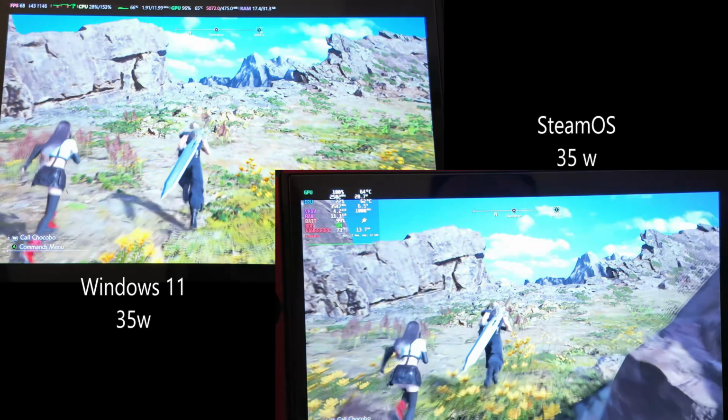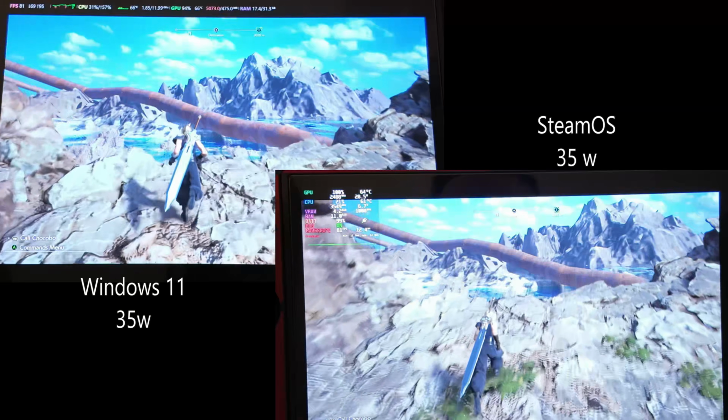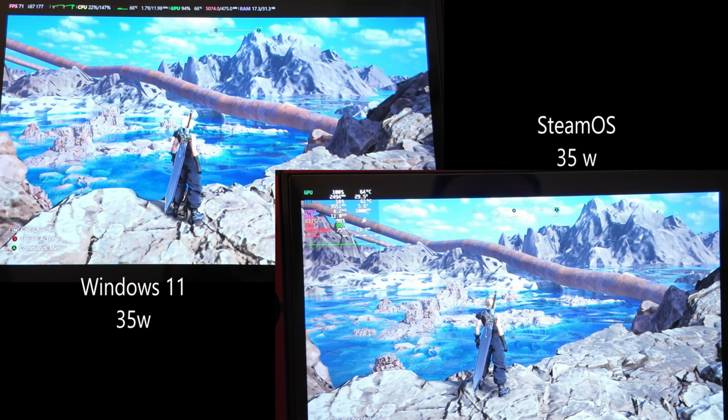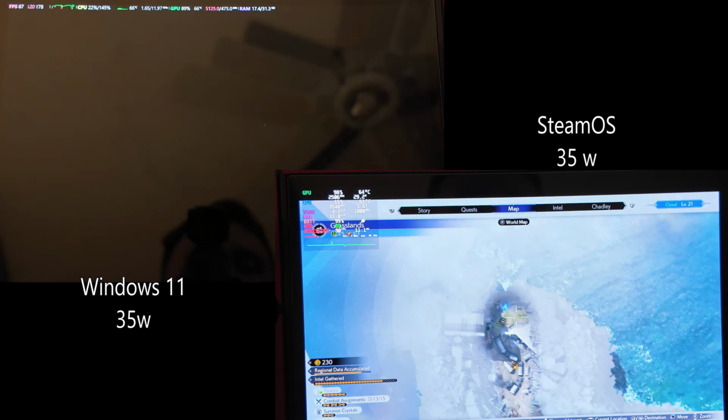We're about 10-ish% lower on average. Probably somewhere around there. Yeah, around 10% lower, but the biggest thing is hitching due to traversal stutter.